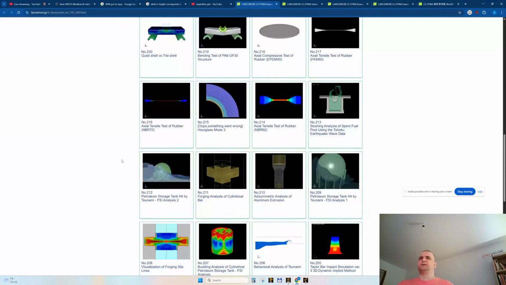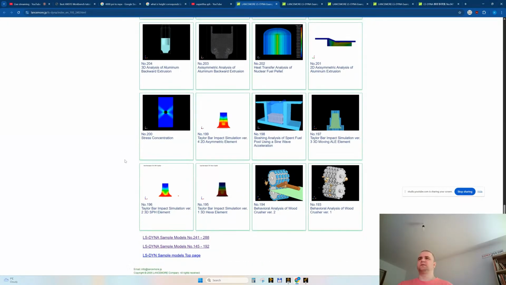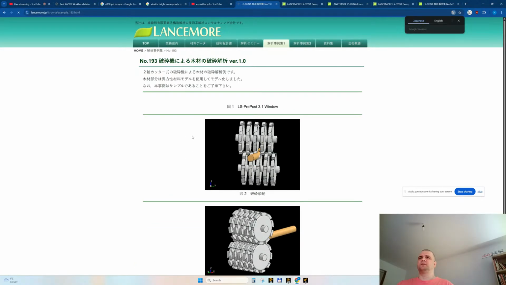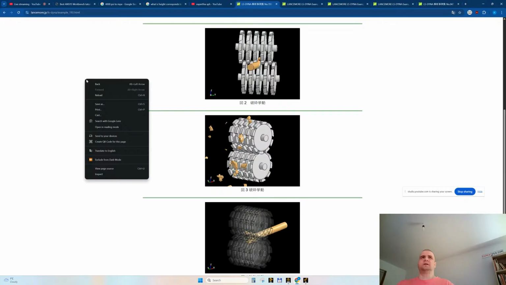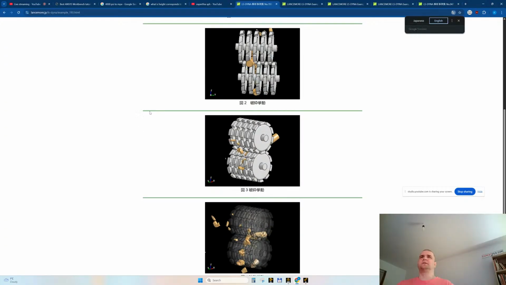All right, SPH. I think this can be done with SPH. Right-click, translate to English.